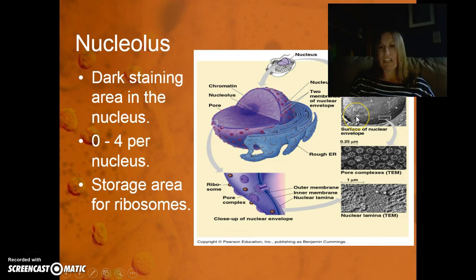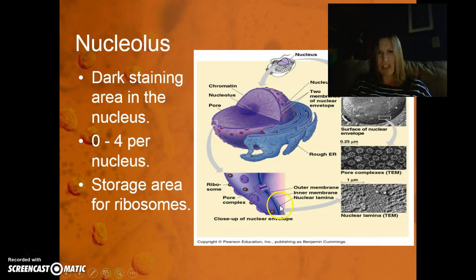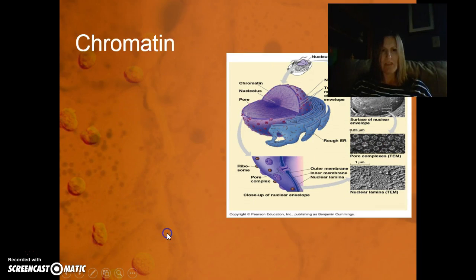So here you can see some TEMs of what the nuclear pores look like. Okay, the nuclear lamina, which is the gaps or the spaces in between the, oh, it's not this. There, can you see that right there? Hold on. That is the nuclear lamina right there on the close-up of the nuclear envelope. Okay, where you can see your outer membrane, your inner membrane, and the lamina, which is the underlying tissue there. And there's our surface of the nuclear envelope. Okay? Love TEM. You can see some cool stuff, guys.